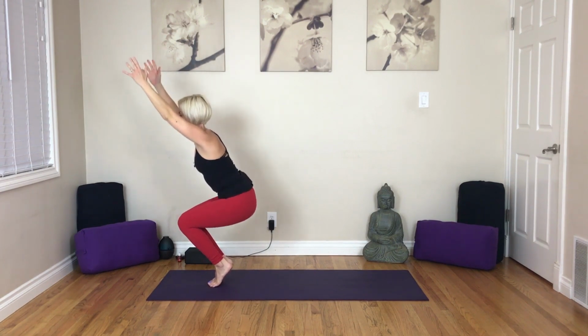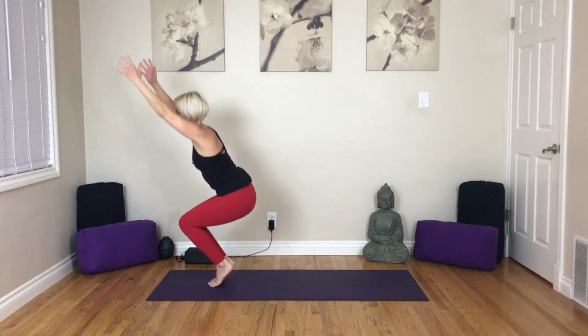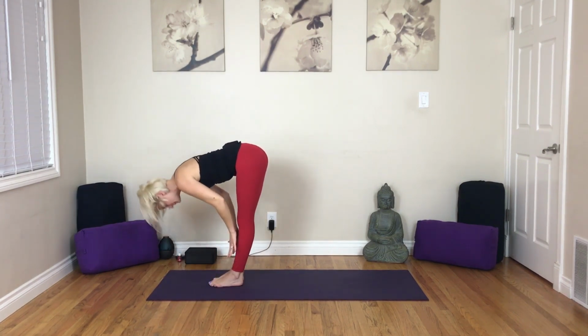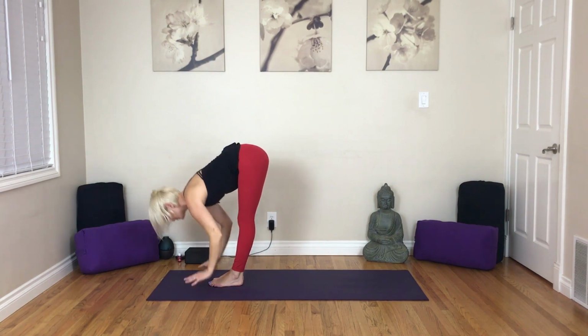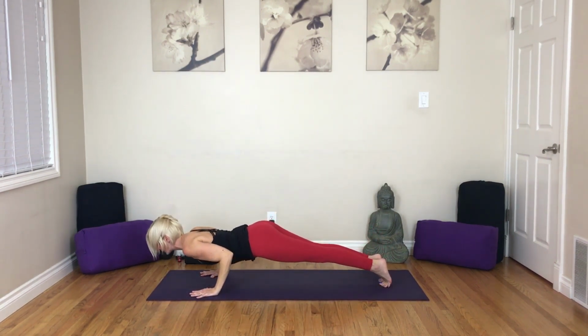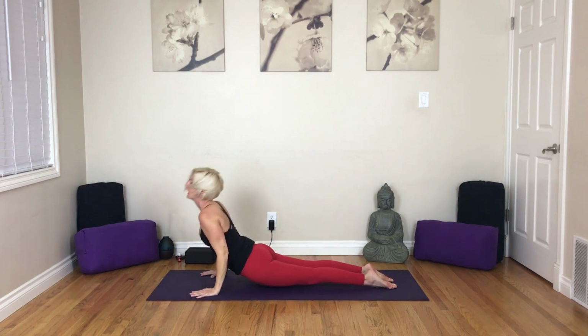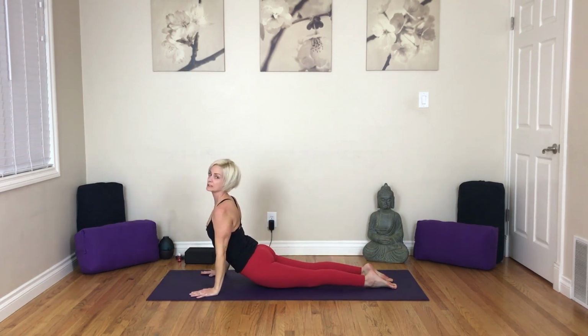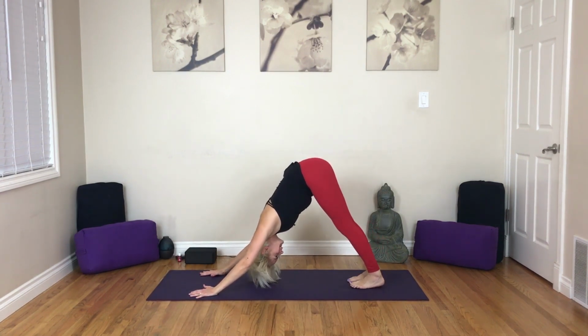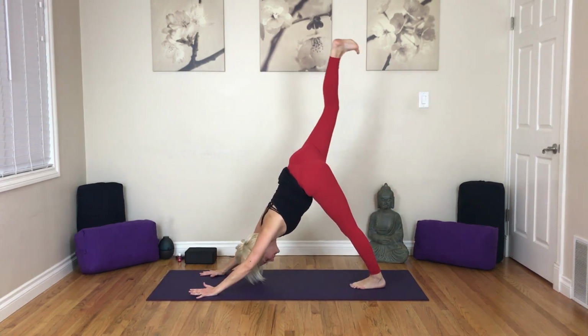And we pulse, 5, 4, 3, 2, 1, forward fold. Half lift, flat back here, chaturanga. Remember to only lower halfway down, check your chaturanga in your mirror if you need to. Up dog, breathe in. Shoulders are gonna stay forward. Exhale, down dog. Right leg, take it up, breathe in.